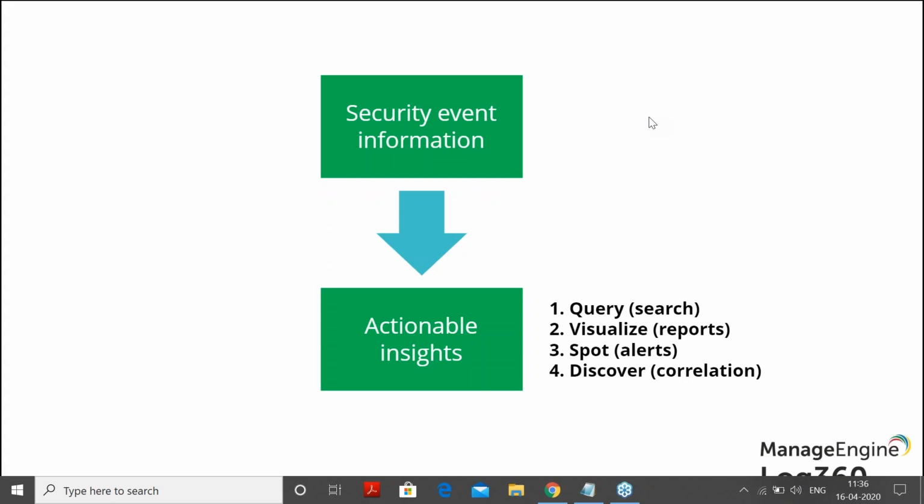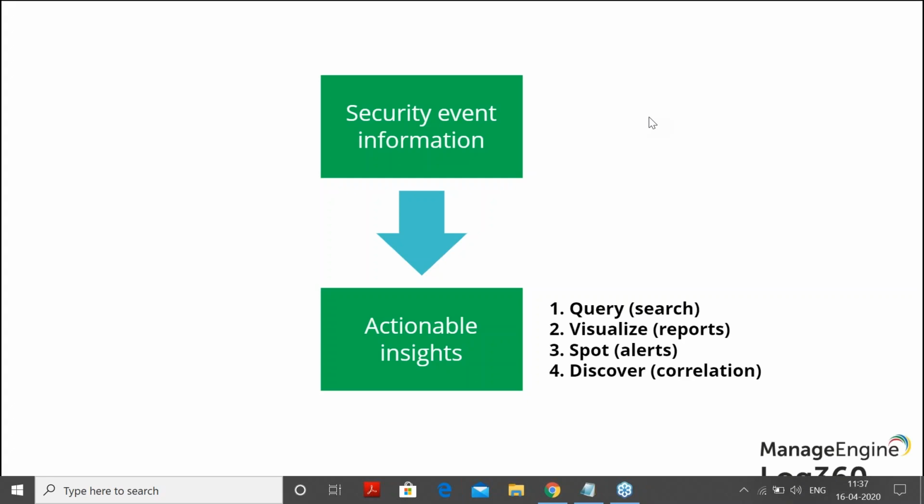Then we looked at how we spot specific incidents, right? A specific event that we know we don't want to happen in our networks. Something like a user being moved to domain admins, or a file getting encrypted, or a SQL injection attack on your web server. So these individual events can be detected by configuring alert profiles, and we had a look at that.